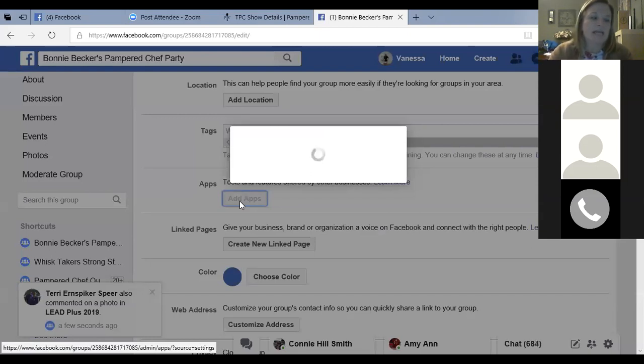Now, this sometimes takes a couple extra minutes, and when you add your apps, you need to make sure you do this. If you do not do this, none of your third-party websites are going to be able to post or do anything for you. So that's just something to keep in mind. What I do is add my SynShare program as my app into this party. You'll see that I'm under Bonnie Becker's party because the whole time I'm focusing just on her party. Now, you'll notice I did the Pampered Chef webpage link.